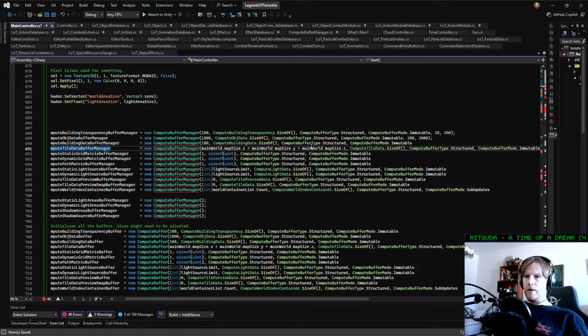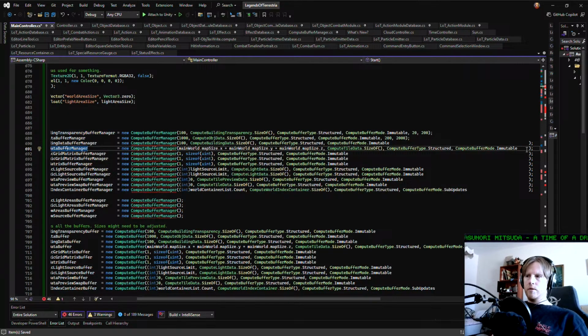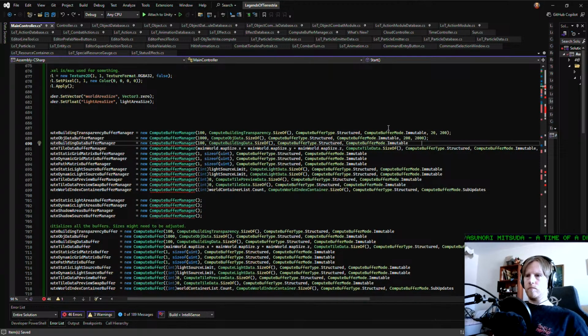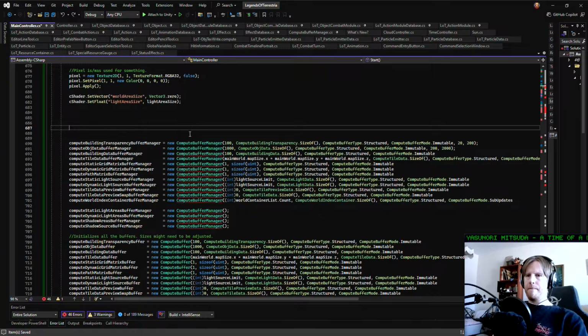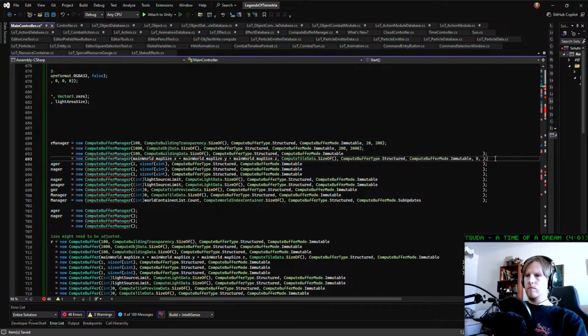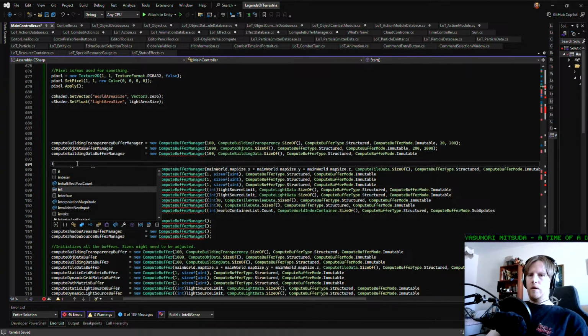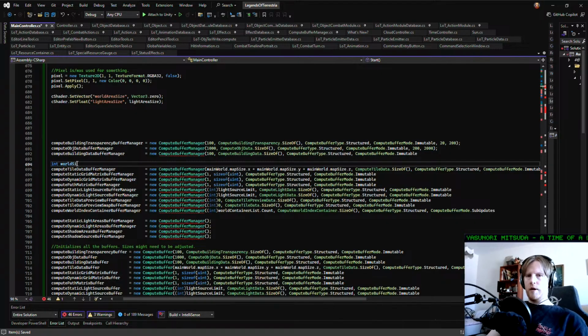Tile data buffer manager. This one should not be... You should not be able to make it bigger. And maximum size should be the same as this here. So here we're gonna just say int world size.